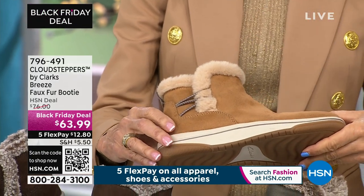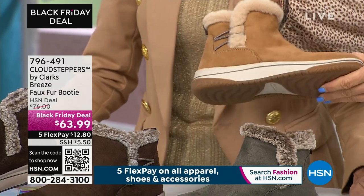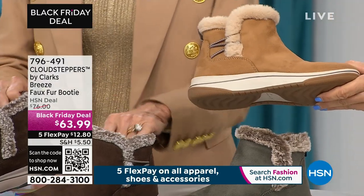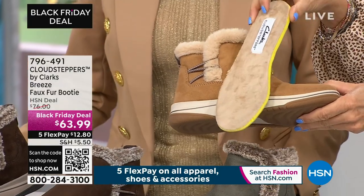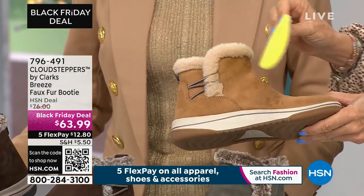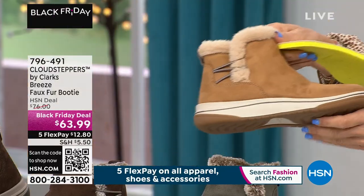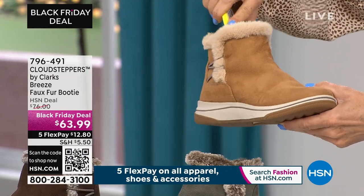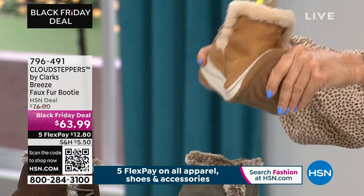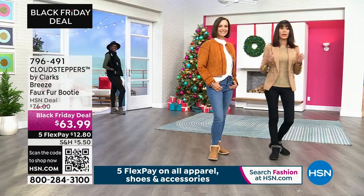If you put your hand in the boot without the insole, it's still cushion. So when you're doing this, it is all cushion. This is all really, really comfortable, but it's also built into the shoe. Because sometimes people go, 'all that comfort's from the insole,' but it's also built in here. And this makes all the difference. I'm going to jump over to Donna because I have them on in the black. Just to show you, you can literally wear them with anything.